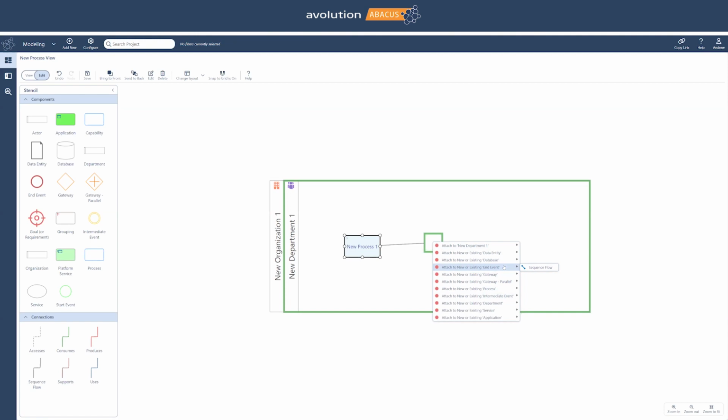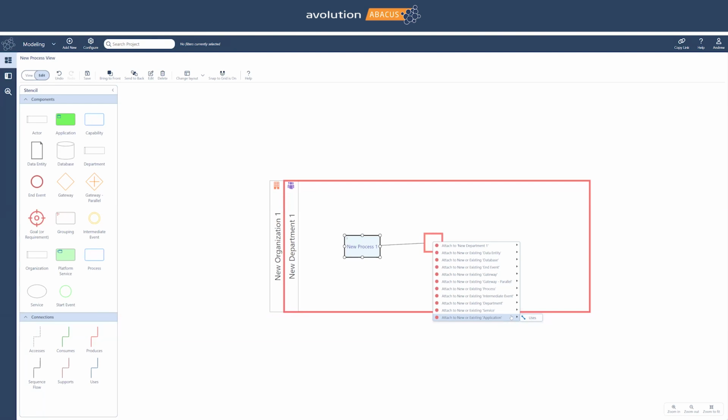And you can see in here, I can connect this process to a few different types of objects using specific connection types. In our model, we probably have over 30 different connection types to be used, but you can see ABACUS is only showing us one of those. That's because ABACUS has a context-aware system that's understanding the fact that these processes are connected to applications via a user's connection, because it's one of the rules that we've already set up in the model.